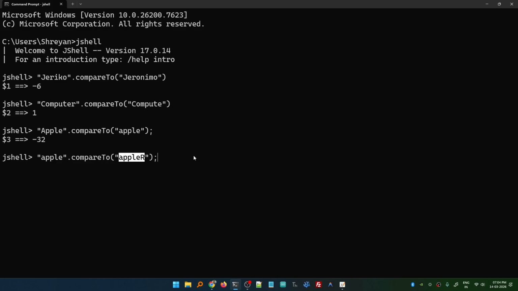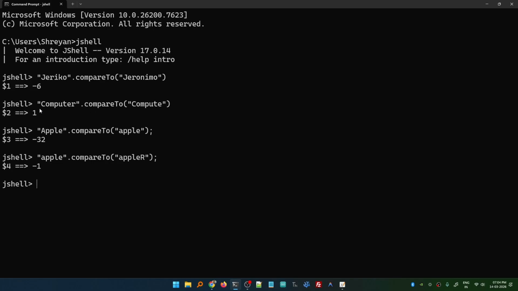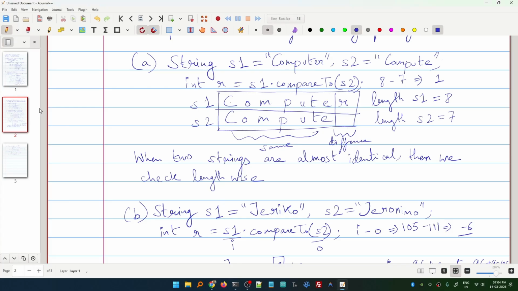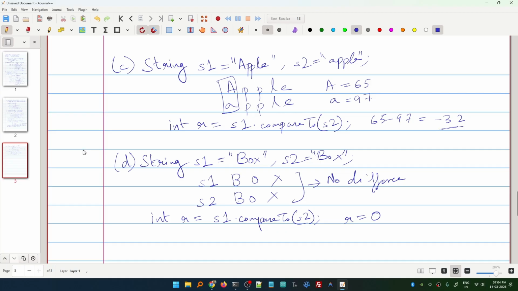So 5 minus 6 is minus 1. Understood? That logic will work in every test. My only regret is that APC till now did not introduce these things in the book. Many students struggle to find out this logic. Okay, so I hope compareTo is absolutely clear. No doubts regarding this part, right?